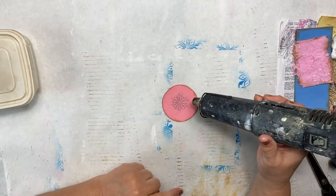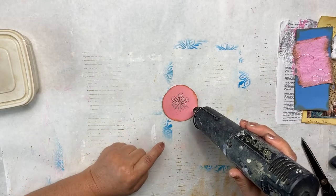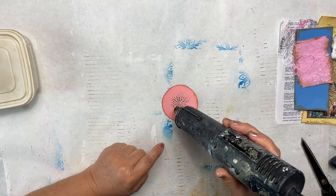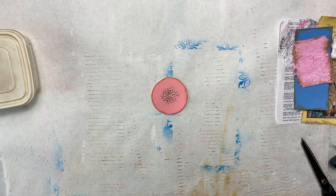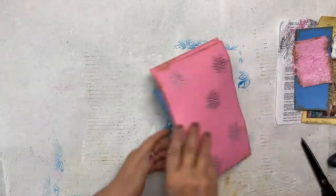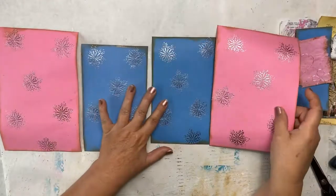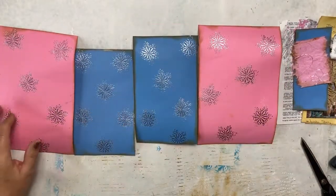And then go right down, probably a couple inches away from your paper, and move it as it starts to melt. When it's all melted, take the heat away. It's done. And there's how I do my embossing. I have done that to all of these papers, all of these tags. I've taken my stamp and added my snowflakes to my papers here.